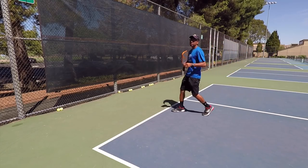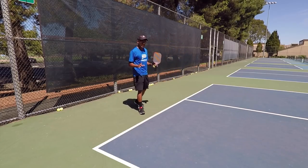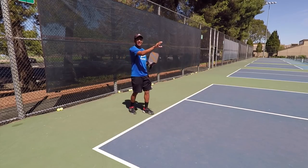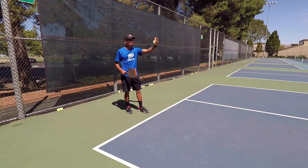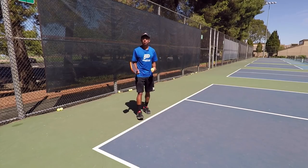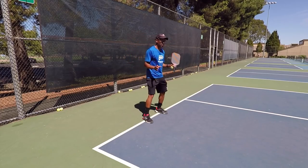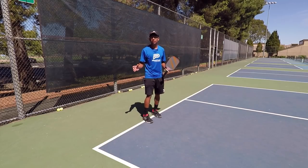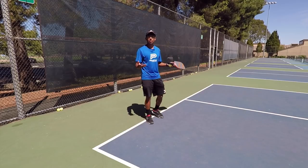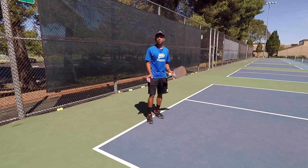As you see, it's very beneficial staying back off this baseline, no matter what kind of serve is hit, because we don't know what our opponent's going to do. Their main job is to keep this ball deep, and if we find ourselves caught here, it's going to be really hard for us to make a good third shot — whether it's a drive, a drop, or a lob — if we're standing here at the baseline.